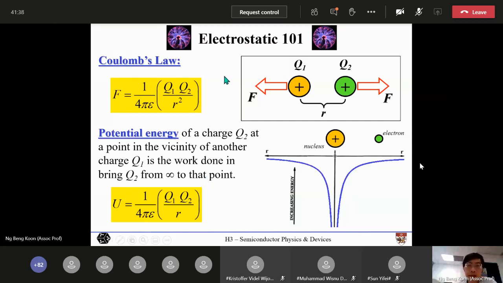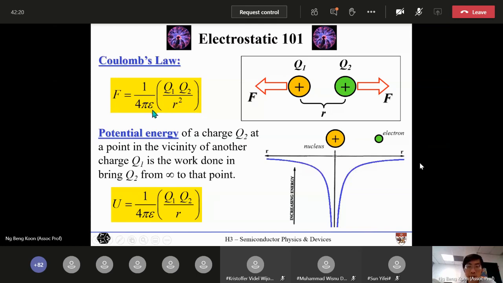Okay, so we look at electrostatics. In this case, suppose I have two positive charges with charge values of Q1 and Q2, and let's say they are separated by a distance of R. You know generally that if you have two positive charges close together, they will tend to repel each other, right? Under Coulomb's law, the force acting on these two particles because of their charge that repels them, F, is described by this equation here. It's proportional to the product of the charges of each of these particles, Q1 Q2, divided by the square of the separation between them, R squared.